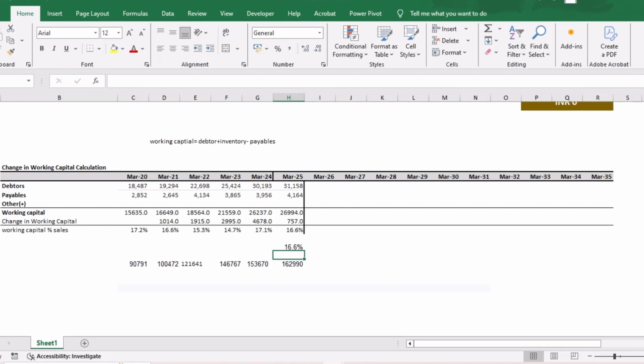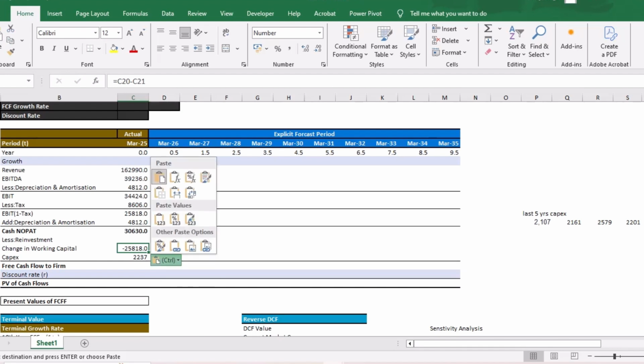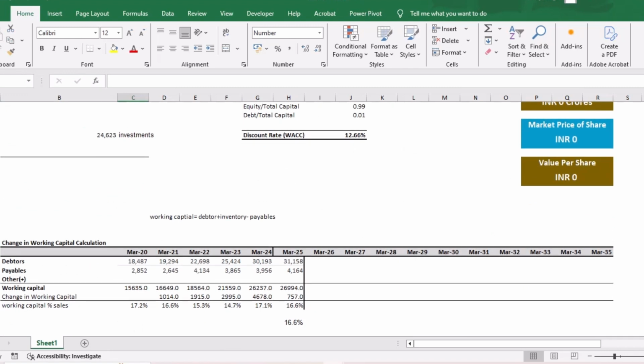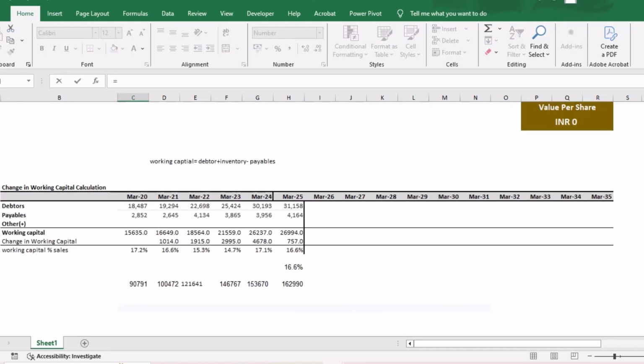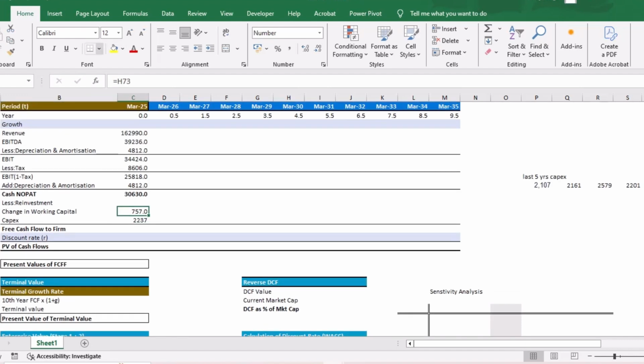So this is good for now. You can pick the working capital of this year from here, and what we have done now will benefit us for our forecasting. Okay, so sorry, this is wrong. We need to take change in working capital. This is change in working capital. Okay, so I would directly link it. That would be better. Link it through this. This is our change in working capital.